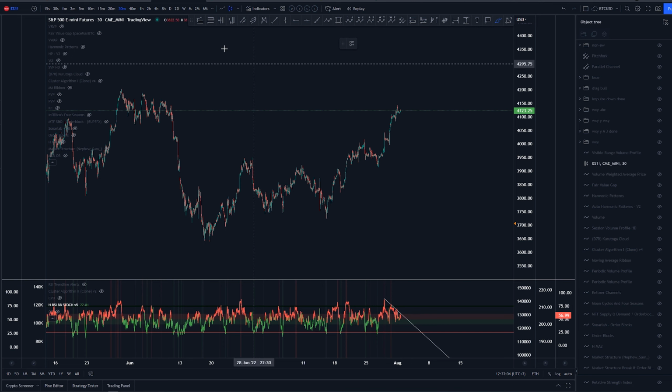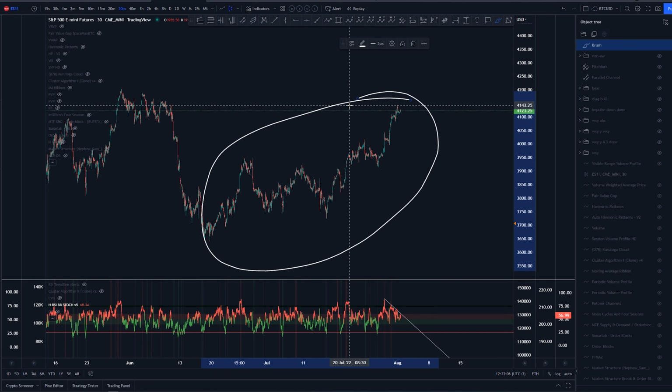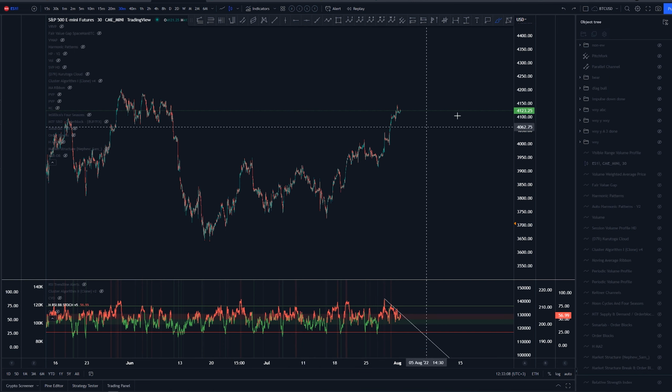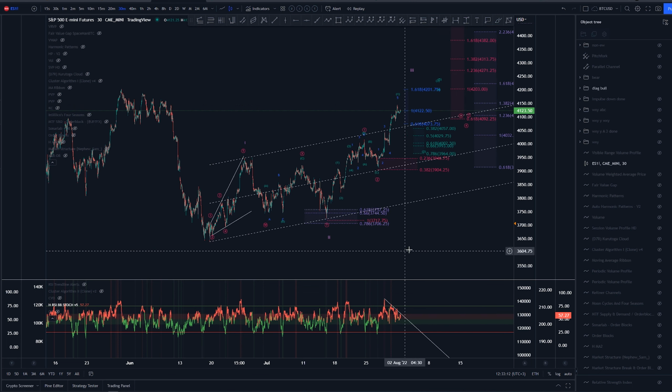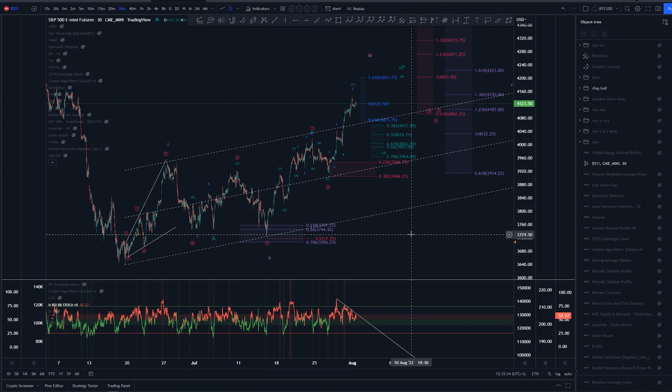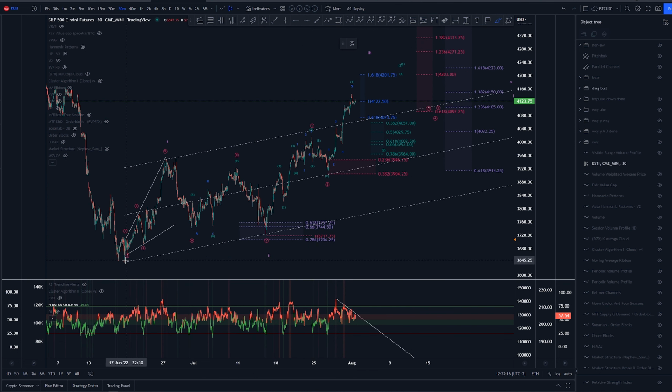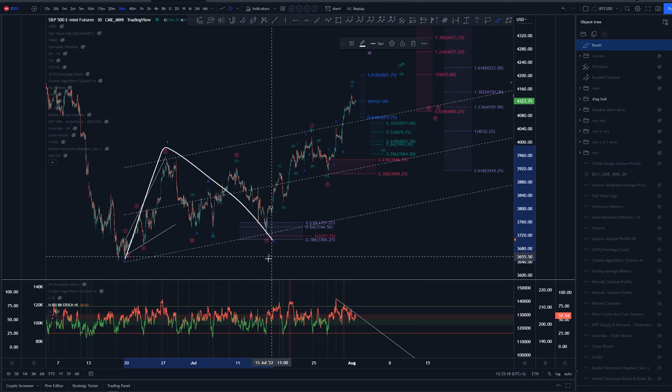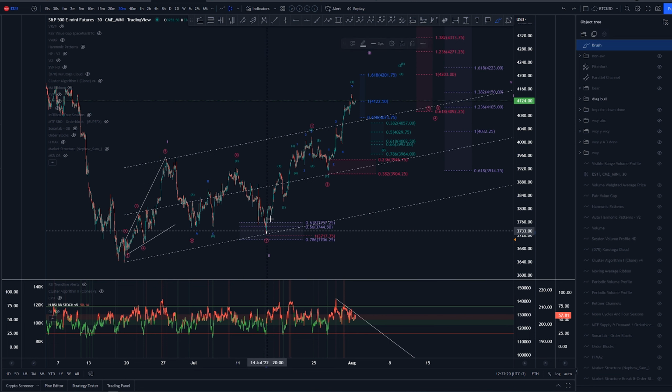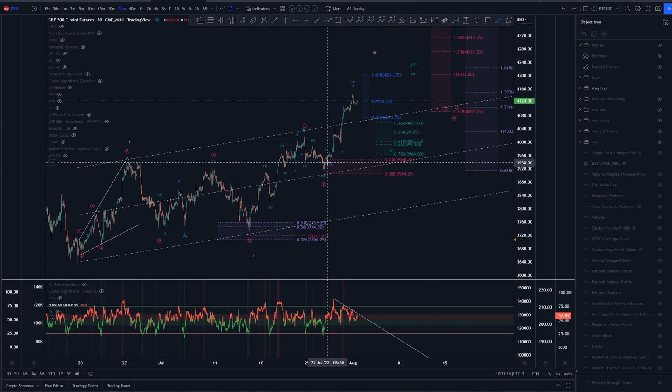Starting here on the 30-minute time frame and looking at this structure mainly today, we have the bullish and bearish options here. Let's start with the bullish option and look at both of the assets. So on this one we have a possibility of wave 1 and wave 2 here. Then we would have another wave 1, 2. Again, I've said many times that this is very short and shallow for wave 2, but it is still possible to have it as that.